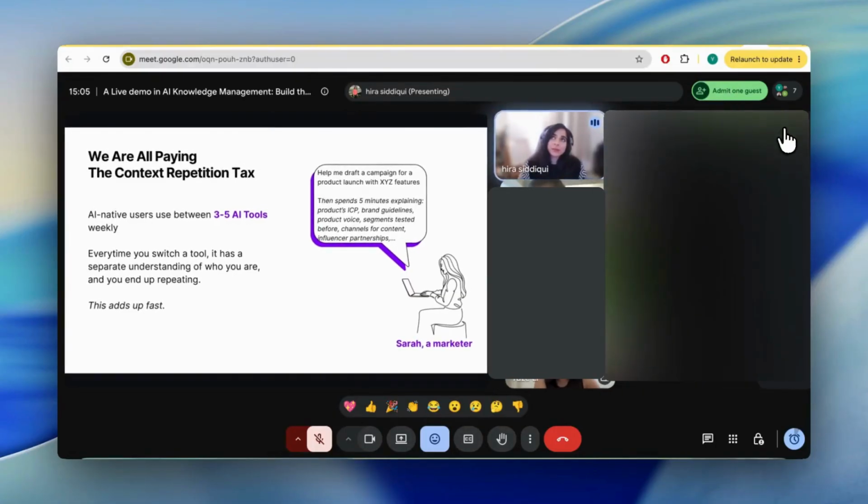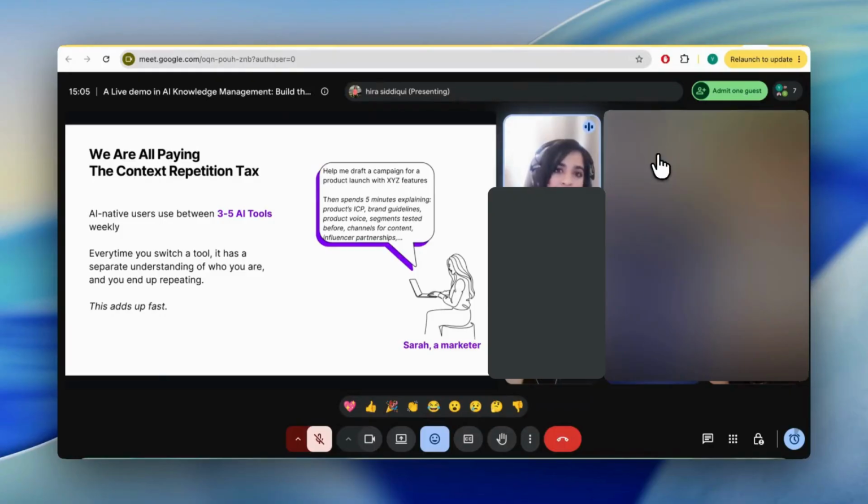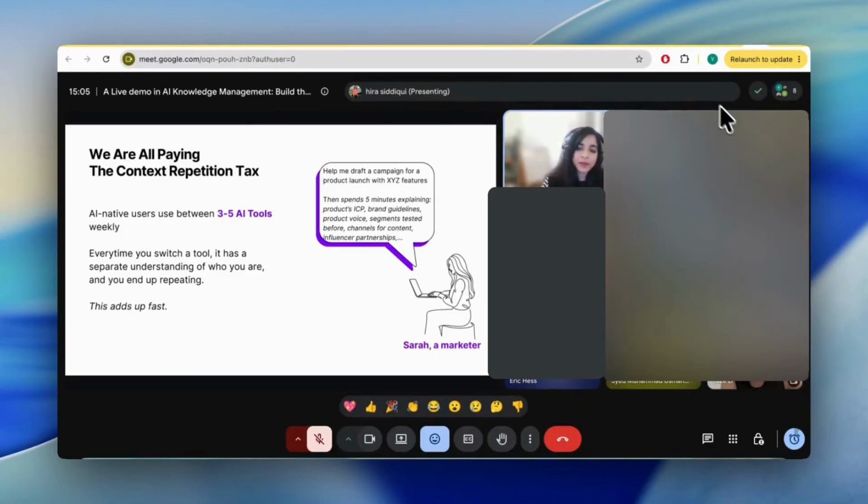Talking about all the different AI tools that we are using, based on the users we have talked to, AI native users these days are using between 3 and 5 AI tools. Let's consider an example: Sarah, a marketer who creates different campaigns for products, messaging, emails, and content.